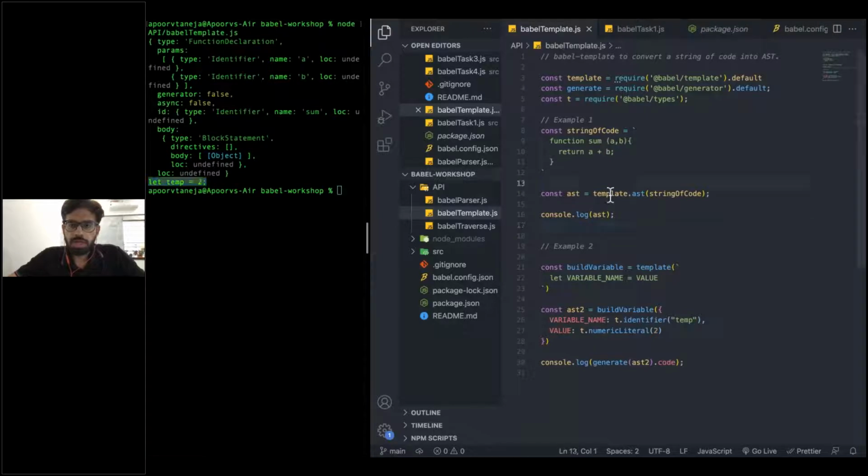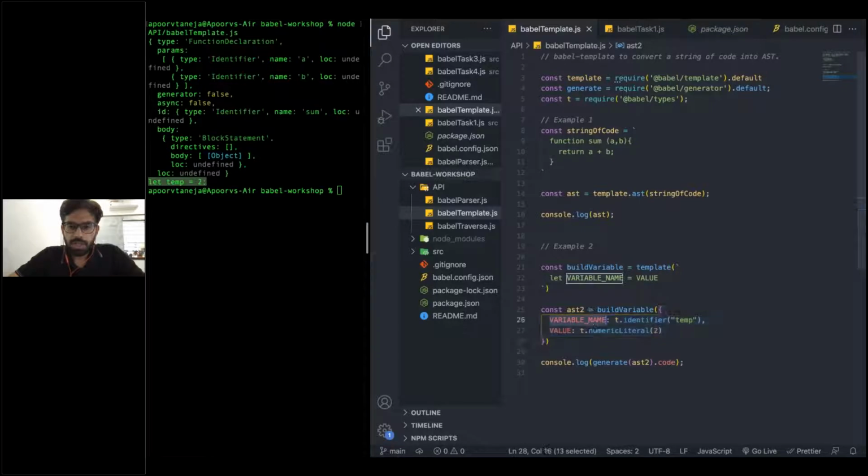So what happens is template has a function attached to it, which is ast. It converts that piece of code into an AST. So this is our AST for this particular function, and this is the second console, which is let temp = 2. It is very similar to how template strings work in JavaScript. Suppose I have a buildVariable function, and I have written let variableName = value. Now I want to manually pass the content of variableName and value. What I've done is passed the parameters in buildVariable.